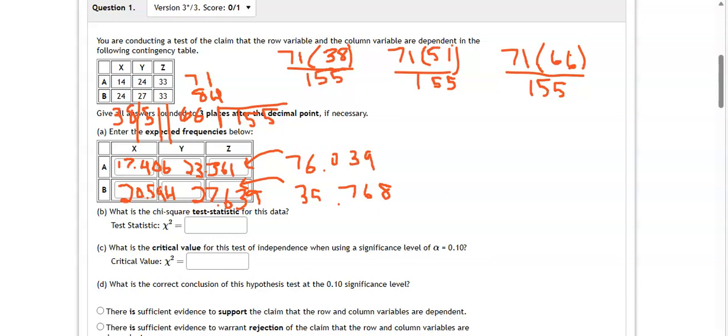Okay, now for our test statistic, it's somewhat tedious. I'm going to do just a few of the terms, and then after that, I'll give you the answer rather than trying to write them on this screen very slowly. But what we've got to do is take the two charts now. We're going to take the X value that's in this first cell, 14, right here, minus the one that's in this cell. So we're going to do 14 minus 17.406.